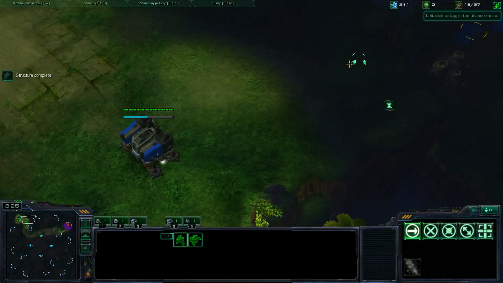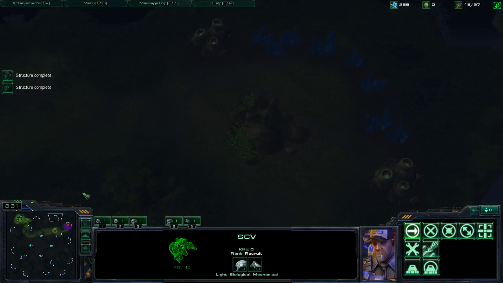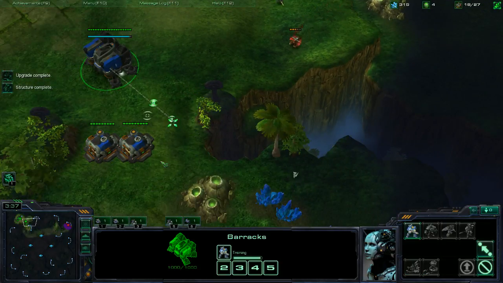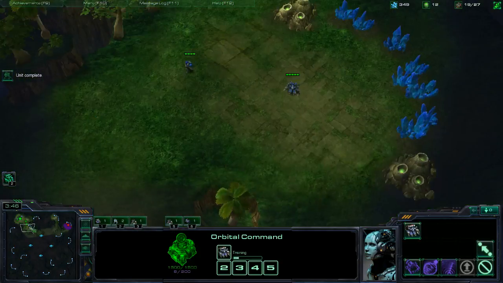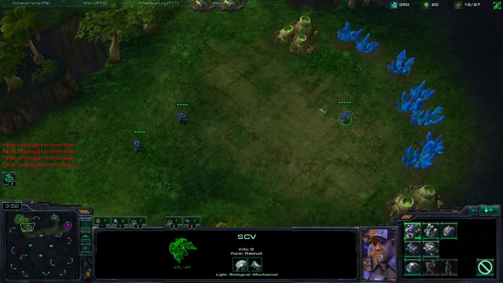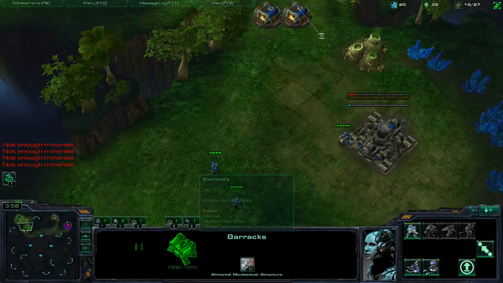Alright, so now the marines are out. Just get rid of that guy at the top right. There's a drone there. Maybe save this guy to scout again later and we'll expand now too. So there's the drone. And we'll get the kill here. Kill steal. And into the expansion. So there's the expansion going down. Another SCV needed. Another marine needed.